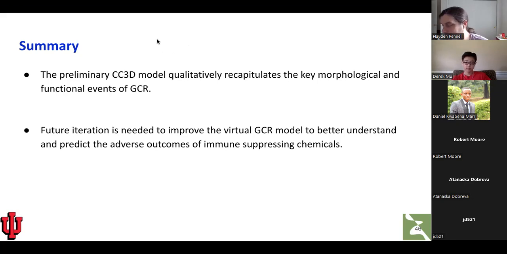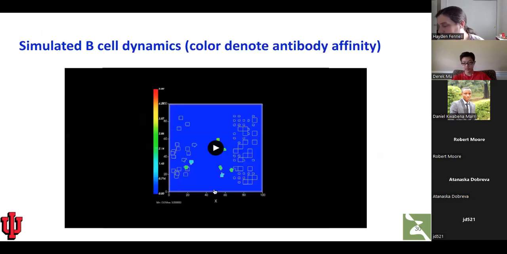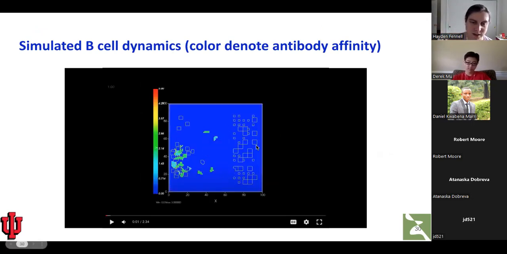So maybe while other people are thinking or typing in a question, if we go to slide 30 or just anywhere where an image of the simulation is shown, this is kind of a minor question, but the CRC on the left and the FDC on the right, the positioning of that, is that based on anything in particular, or is it just a random arrangement? Like the positioning in each of the zones, or the positioning of the fixed blocks of CRC and FDC, unless I'm misinterpreting that, the fixed squares essentially.